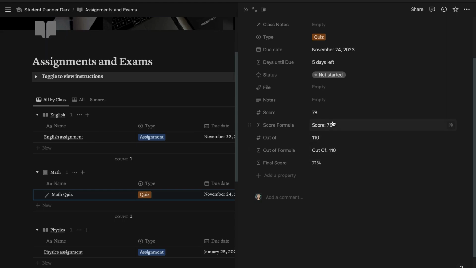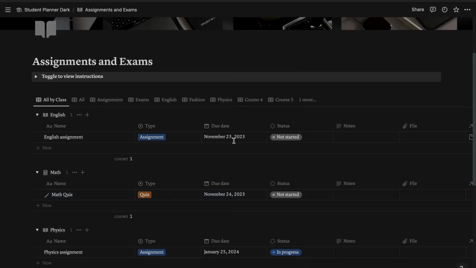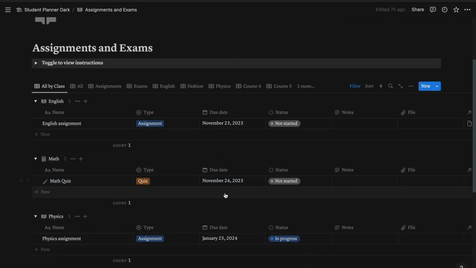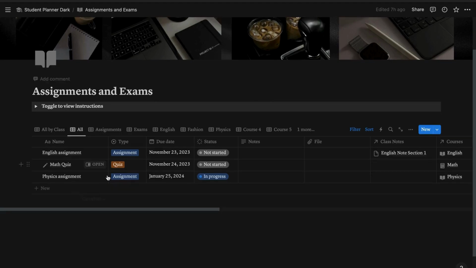And then I can show you this later in the page grade calculator. This is how you can see all of your grades all in one page. But yeah, this is basically how it works. And so now that I added a math quiz, here's our new category, which is math, and it is right here. And then you can also filter those. Here again, we have all of them. Here we also have all of them as a list view.